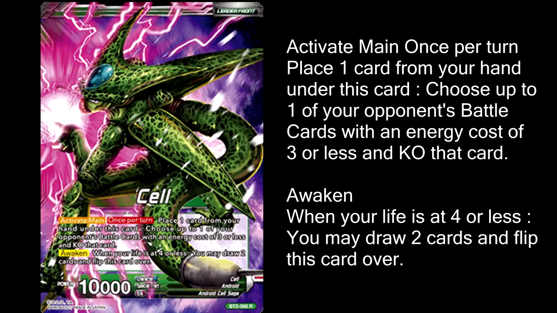Once per turn, you can take 1 card from your hand and put it underneath this card, and then choose one of your opponent's 3 or less energy cost cards and discard it. I shouldn't have to explain why that's so good. It's pretty good. The drawback, of course, is that you have to discard 1 card from your hand essentially to use it, even though it's not going to the discard pile, it's going underneath Cell. And you might be wondering, well, why is it going underneath your leader? That seems a little needlessly complicated.